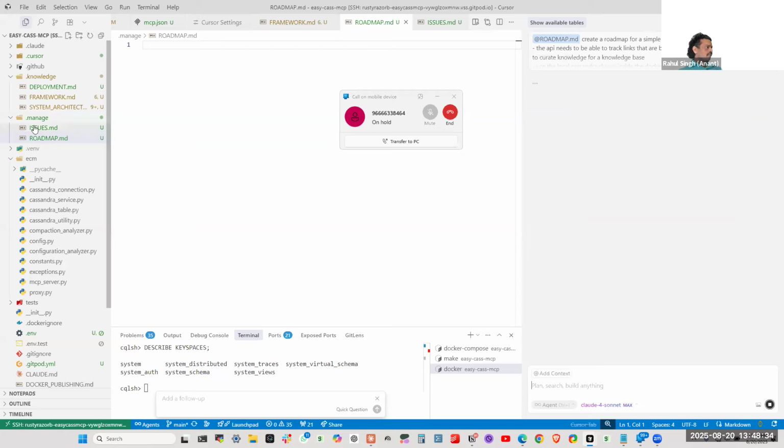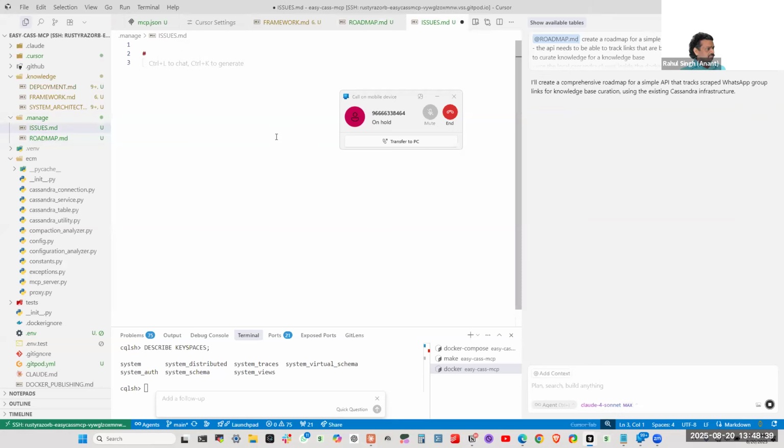While it's doing that, I'll start on issues here. The way I'm going to give instructions to the AI after it builds the first version of the API is that I'm not going to chat with it in Cursor anymore. I'm going to write issues in here and say solve these issues for me. The reason is that that's the future. You don't even have to manage the issues in a Markdown file. You could connect it to a GitHub Issues MCP server and say, work on this issue for me.